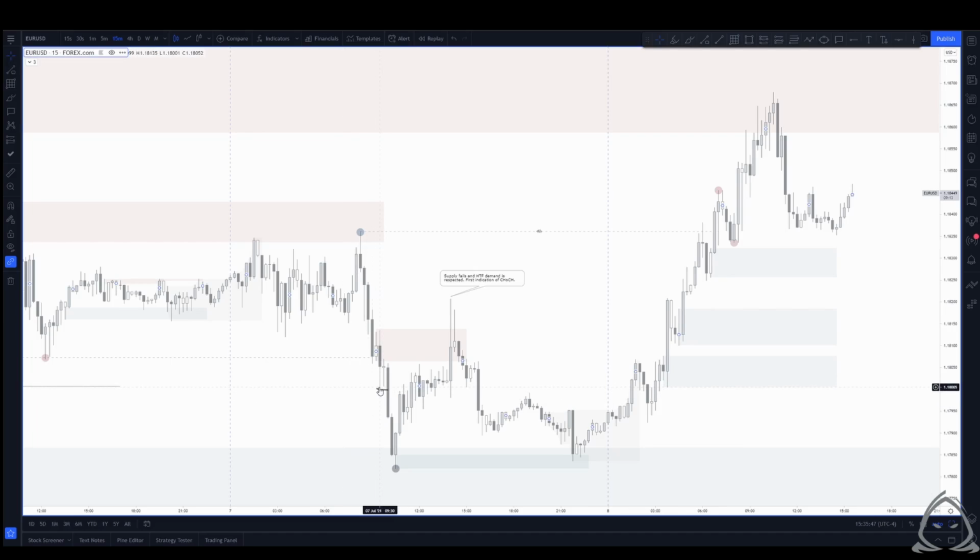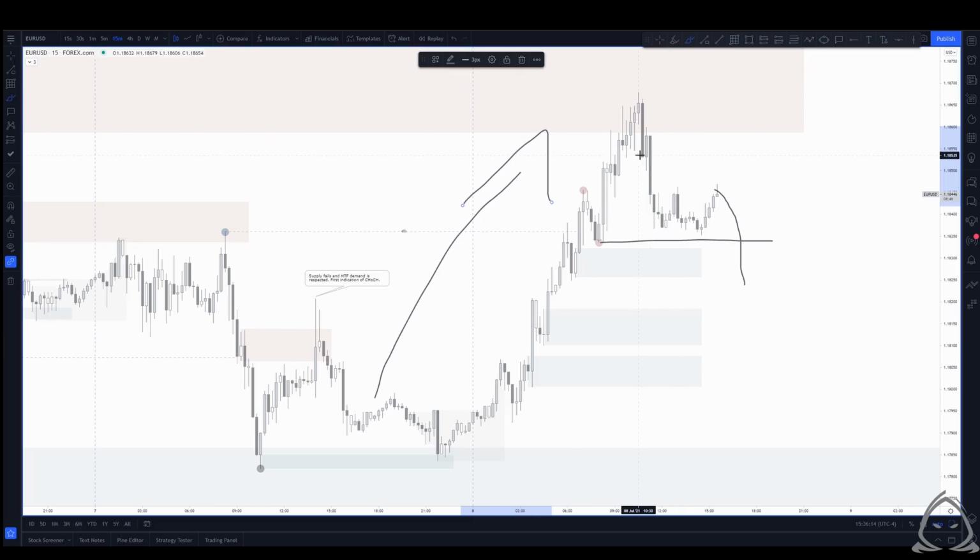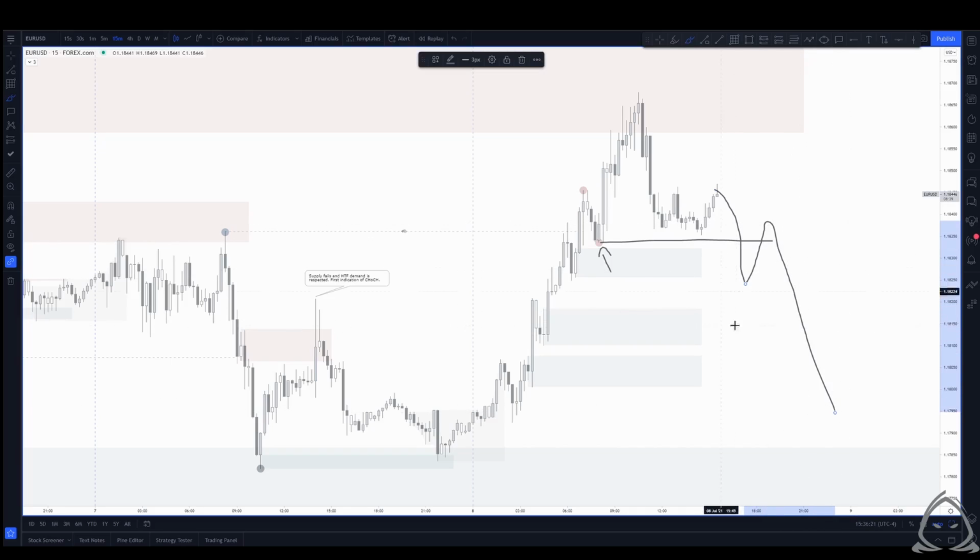And then finally, what we'll do on the 15-minute here is just look at this particular bit of price action, because what we can see on the 15-minute chart is that price has now tapped into this supply zone. So what we'd be looking for is this low to get broken. That would be our change of character, because up until that point, we are still very much bullish. And once that low here, this higher low, is broken, we get a retrace and then another move to the downside. We have a confirmed downtrend starting, which means price is in fact respecting this supply zone.